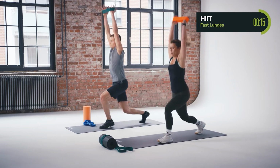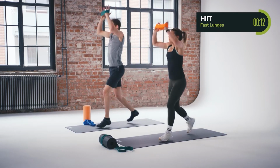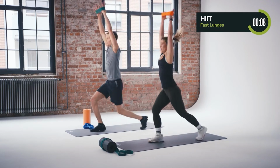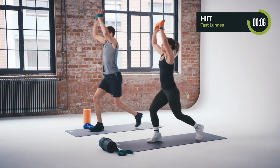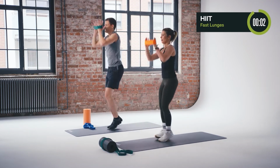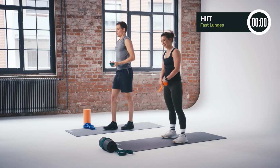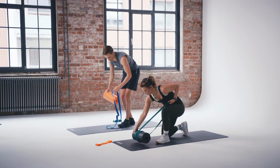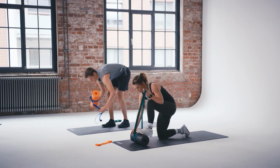Just try to push from the deep of your range of motion in the fast lunge. Bring your elbows to the inside. Lift your chest and bring your arms in the full extension when you rise. Okay, great. Finish your first set. Get into the post load. Now you know how it goes.